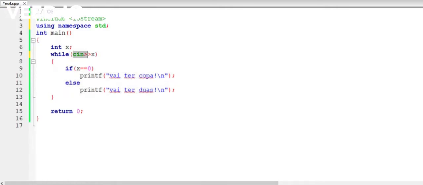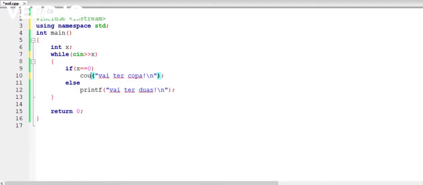And if it cannot take input, if it has already reached the end of file, there will be no more inputs. So if it doesn't take any input, the result will be negative, which means the while condition is unsuccessful, so it will not go into this while loop and it will go straight to return 0.